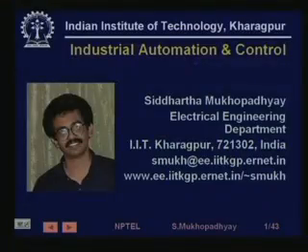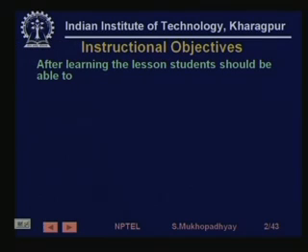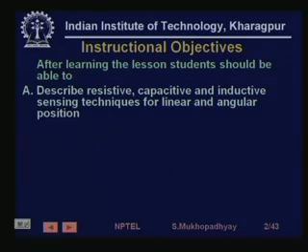So, today our instructional objectives are that we will look at motion, which means position, velocity, acceleration. There are various types of motion sensing instruments, but we will only look at those which are of relatively more importance in the context of industrial automation. There are other application areas like aerospace where some of the other kinds of sensors are very important. They are also motion sensors, but we will not look at them per se.